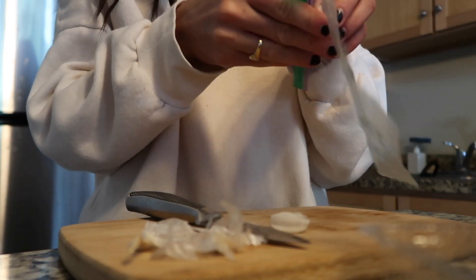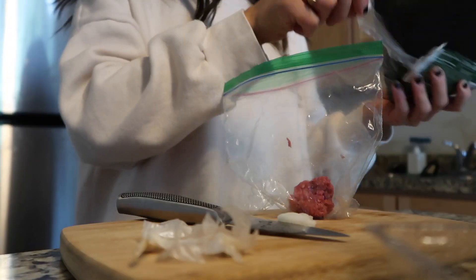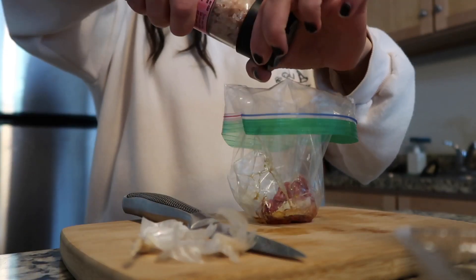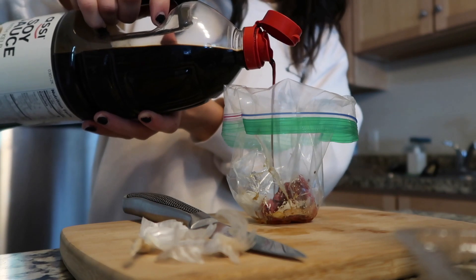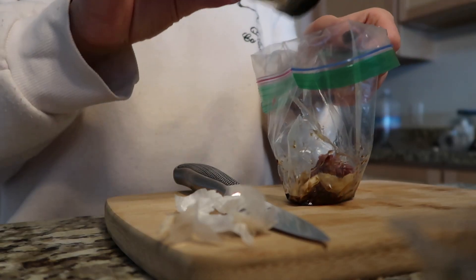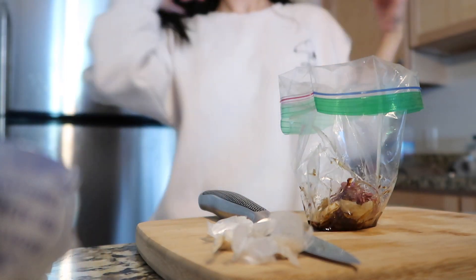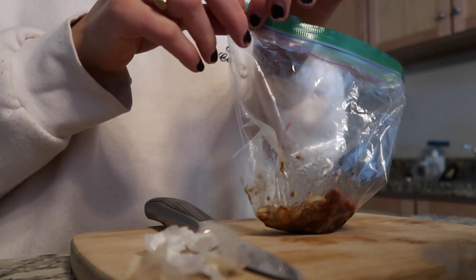The way I do that is I'm just marinating some ground beef. I take a little bit into a bag and put in some chopped garlic, sesame oil, salt, soy sauce, and some garlic powder. I close the bag up, mush it around to let it all mix, and then I just leave it to sit and marinate for a little while.